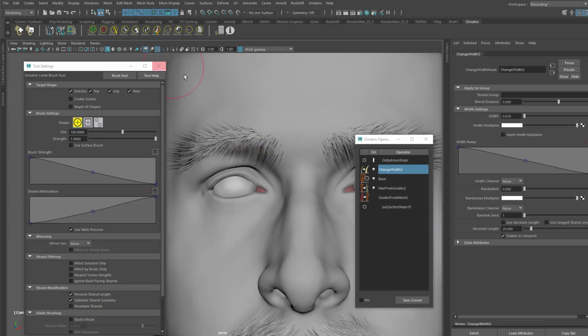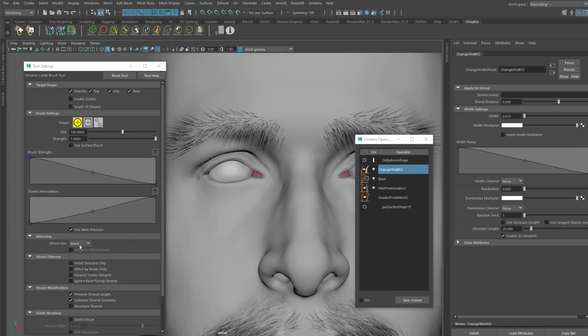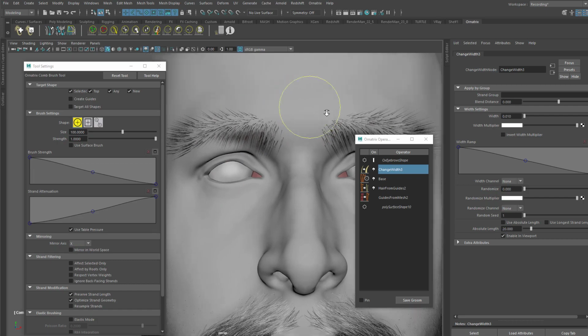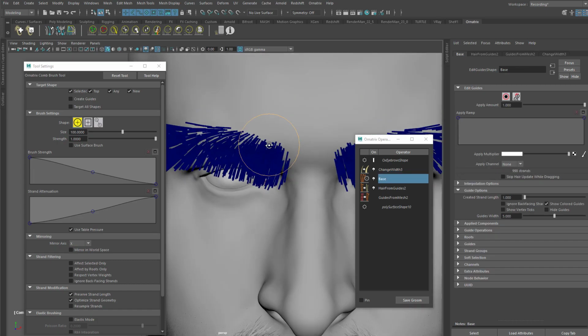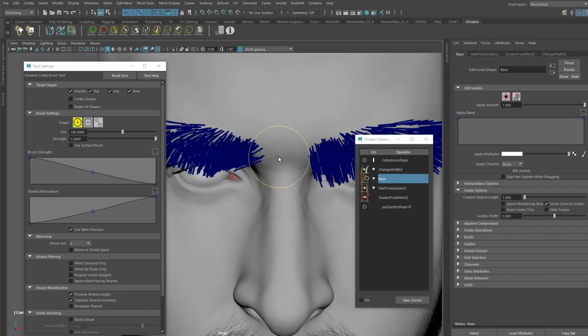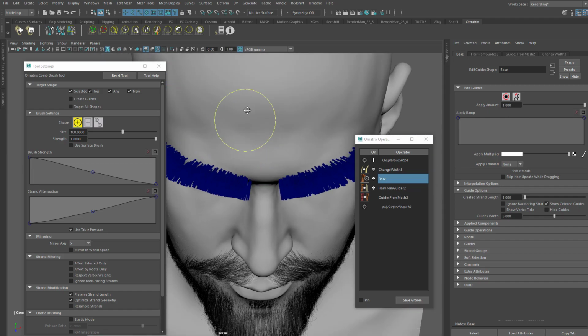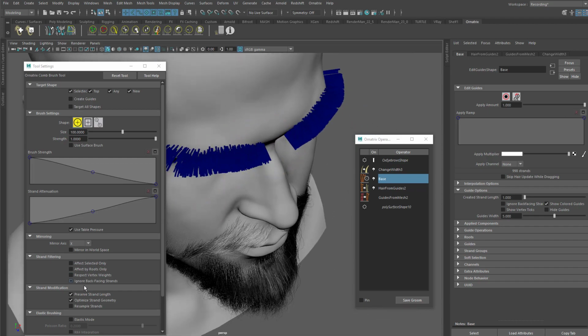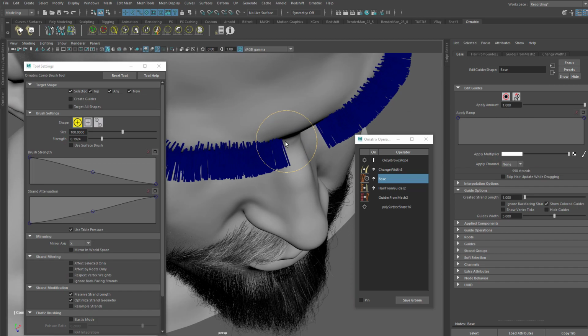Okay, now I'm going to comb those guides. I'm going to turn on mirroring here as well. Oh, wait. Mirror.